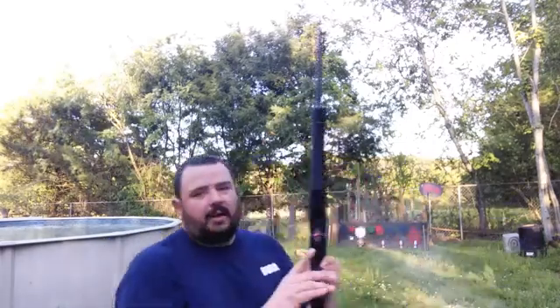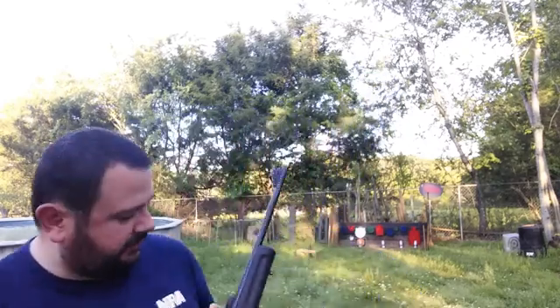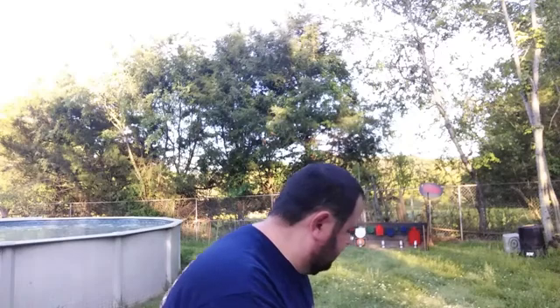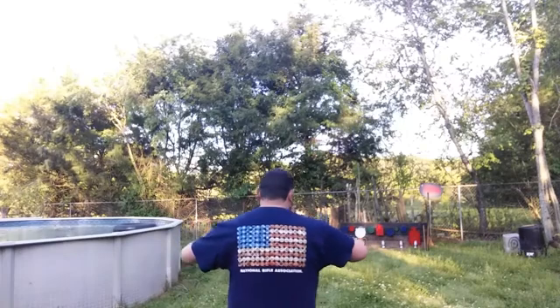Our Rossi RS-22 — this will be the second time we've shot it. It's going to be accurate enough to hit those cans and we're going to shoot the crap out of those cans, even if it takes 20 rounds. I'll get the two magazines loaded up. I'm going to put you all on the stand down there so you can see it and we're going to weather treat the range. I did get groomed a little bit. It's my birthday and I'm sporting my NRA t-shirt with all the bullets on the back — bought it at Tractor Supply. Say what you want about the NRA, they got problems, but I try to support all the gun rights organizations because I believe in the Second Amendment.